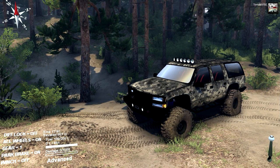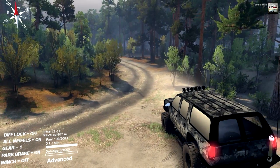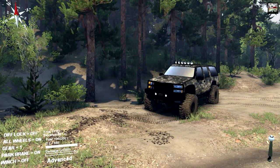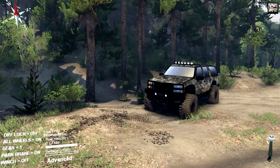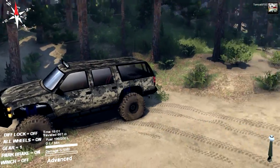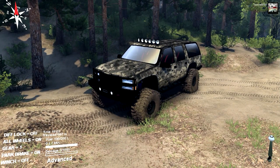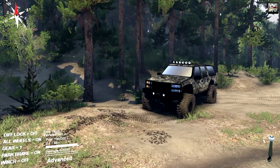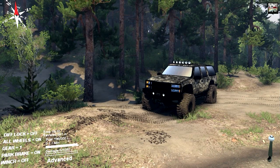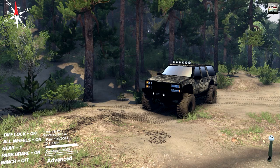What is going on today guys, Tomcat here and today we are back in Spin Tires covering another mod. This is a lifted diesel Chevy Suburban expedition vehicle. One of the first things you'll notice right off the bat is it has a ton of lights, and yes they all work — this thing at night is absolutely crazy. It looks more like an arctic truck than your standard lifted off-roader, more in the arctic Icelandic trucks style.